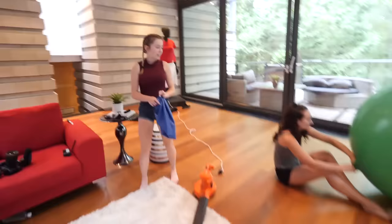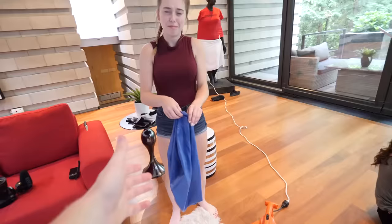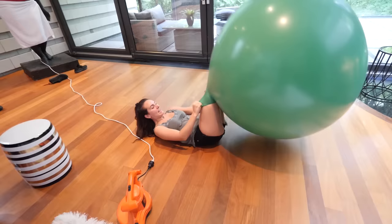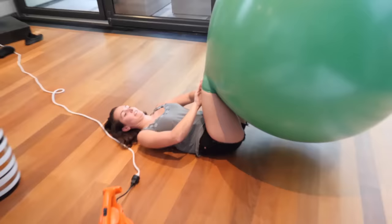Yo, can I try to get in the blue one? Okay. Pull! You gotta pull it all the way up to your waist, then it will stop, and you can get the rest of your body in. Yeah, Kayla, it's a good start. You can hear it seeping out. Oh no, I'm trying not to rip it.